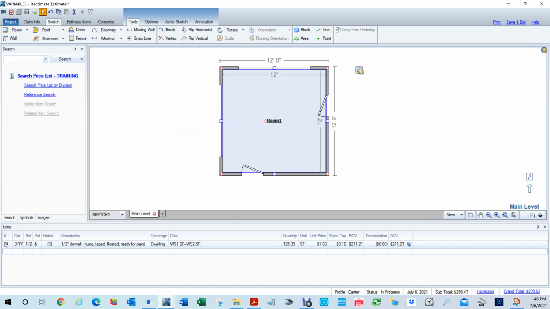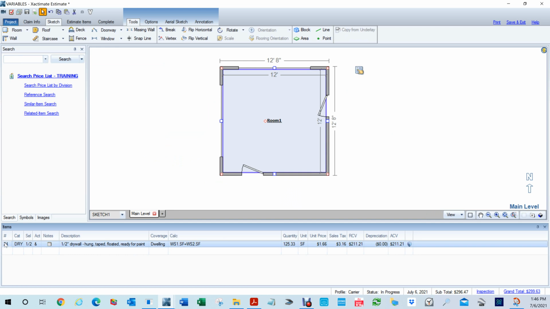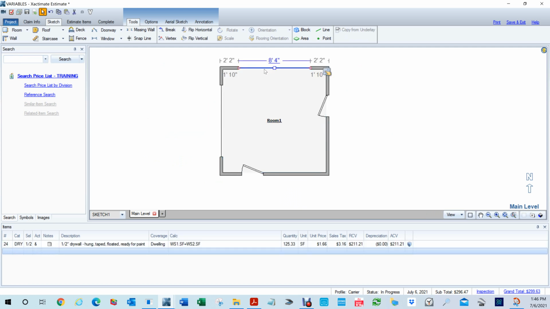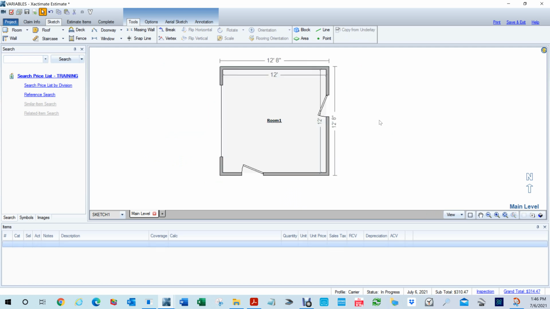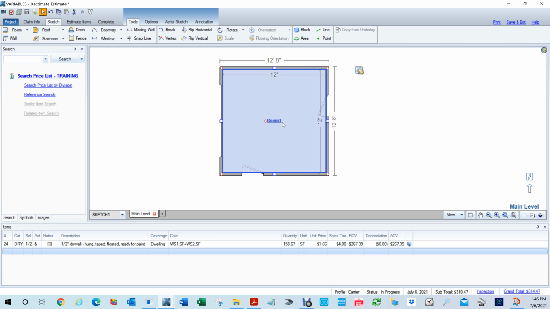Okay, so we have 125 square feet. And if I click on this wall, oh no, oh good, it worked. Earlier it wasn't working. So now we have 158.67, and you delete here and it removes it. But now I remember what it was. Okay, so there are some calculations that won't work. And let me show you what these calculations are.